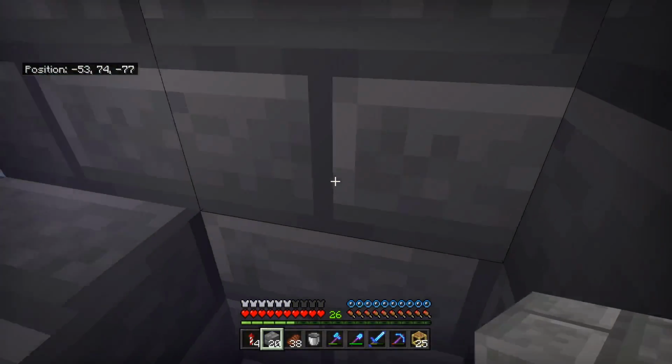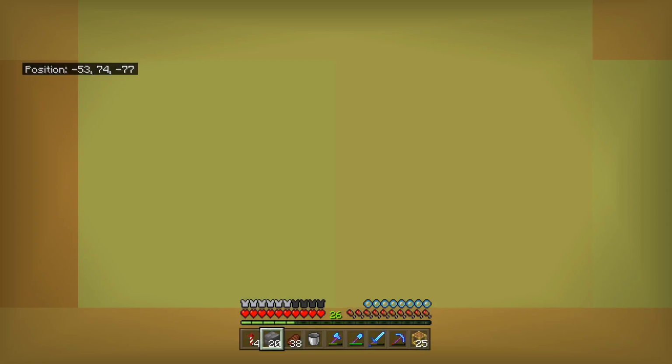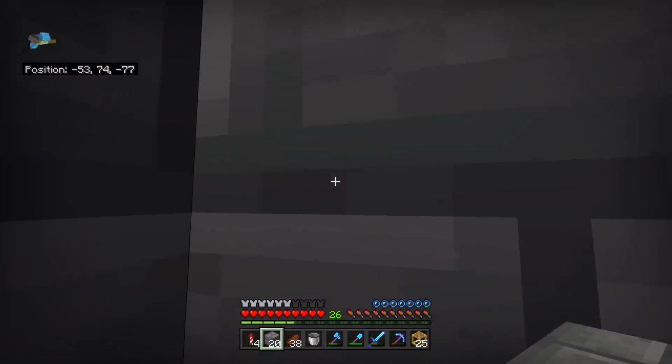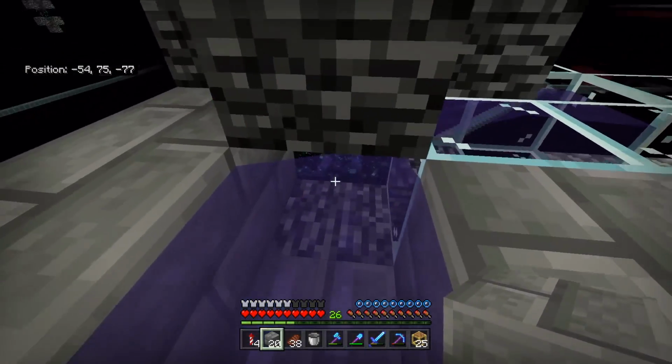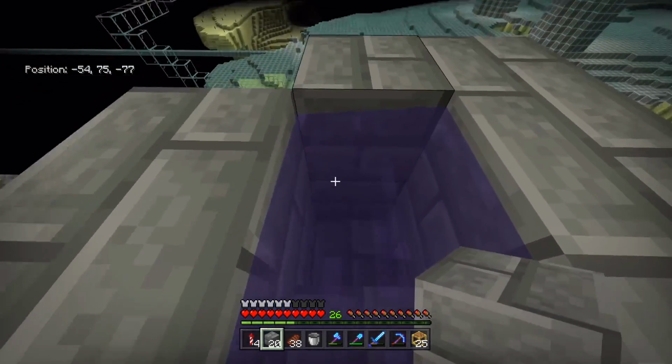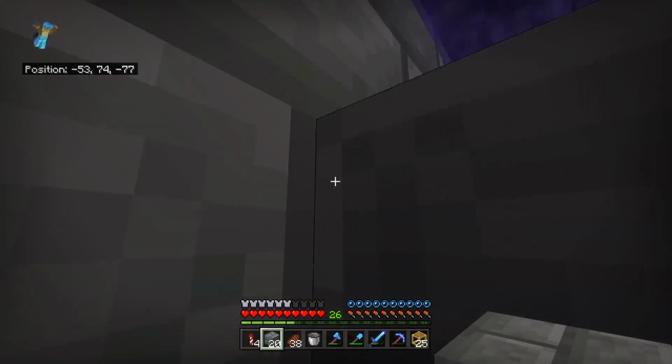So now we have a 2 block deep water, which we can drown in if we want to, or you can swim. Those are your 2 choices, drown or swim. You know, make up your mind. But yeah, you can use this to get yourself into the portal if you so choose. I'll try that one again because I messed it up. But as you can see, just like this.